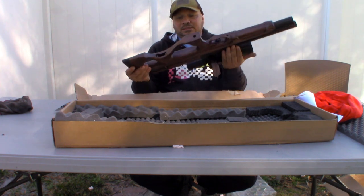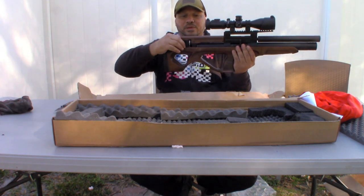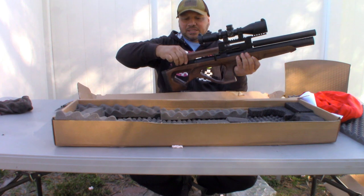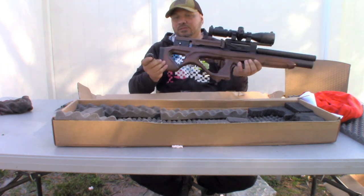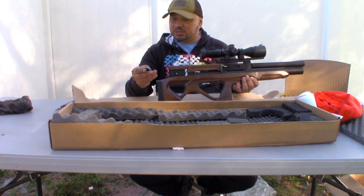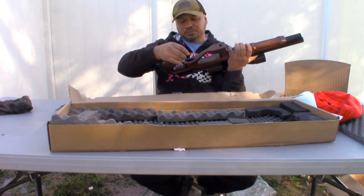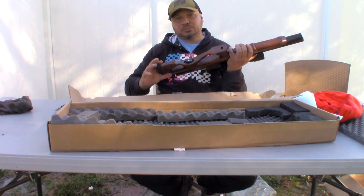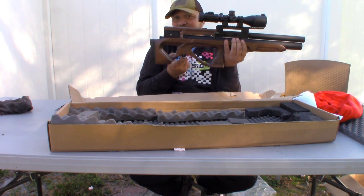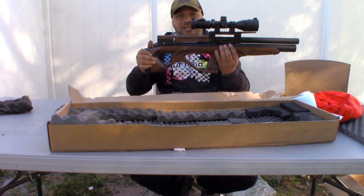It's got a spare magazine holder at the bottom. So if I'm taking this magazine out of there, racking it back — let me take this magazine out. I think this is a 14 round — 1, 2, 3, 4, 5, 6, 7, 8, 9, 10... yes, 14 round magazine in .22. Goes right in there, comes right out so easily. It sticks in there — you can hear it click. Hear that click? Locked in there. Won't ever come out unless you pull on it.